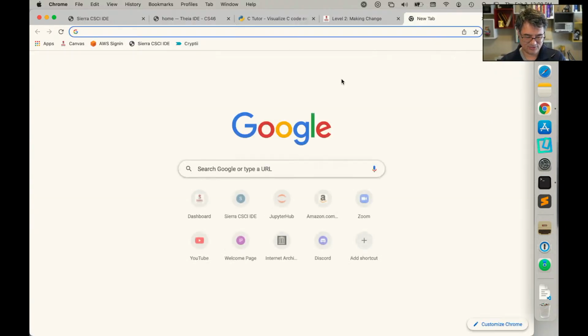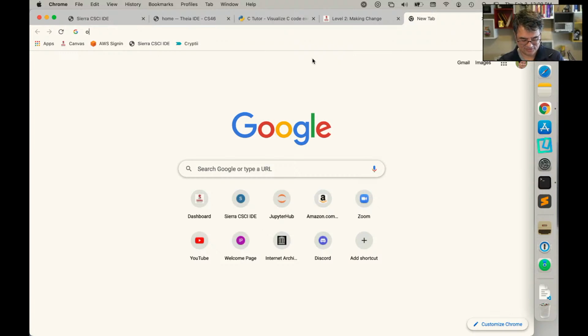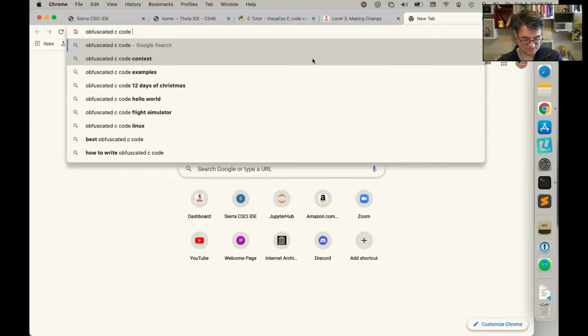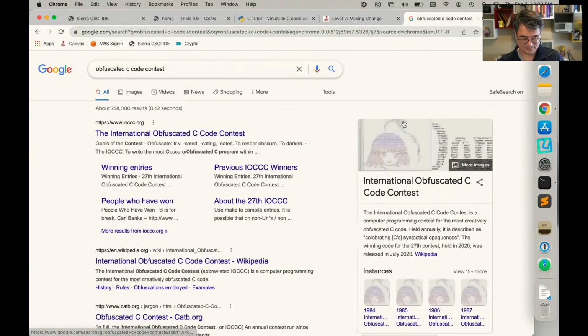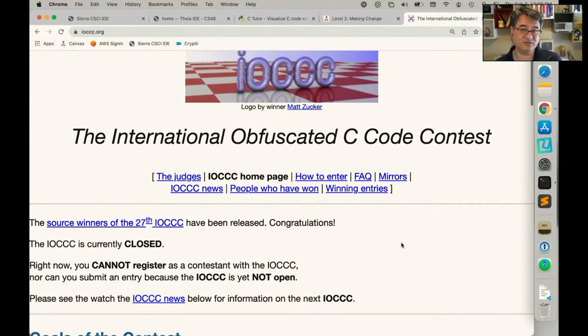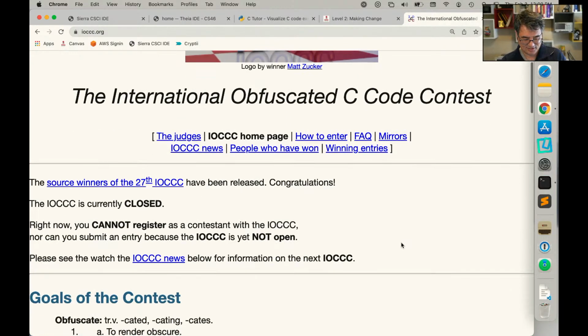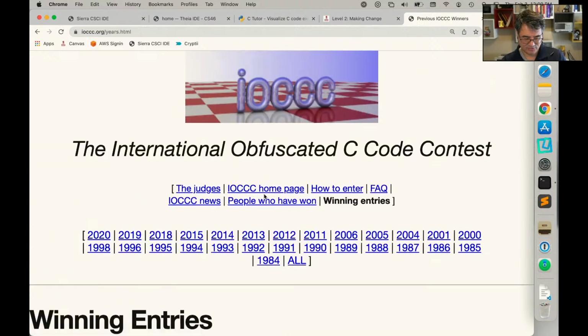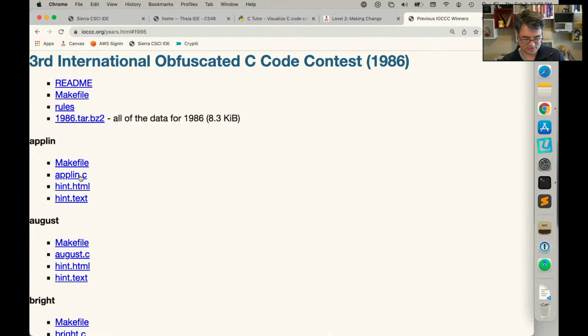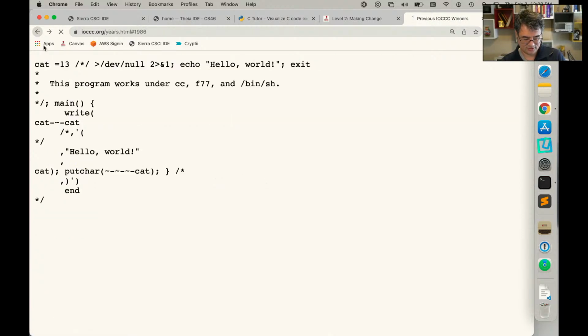And in fact, there is a whole contest out there: the International Obfuscated C Code Contest. Obfuscation means to hide its true purpose. It's been going on for decades, but if you look at some of the earlier ones, no, not that one.